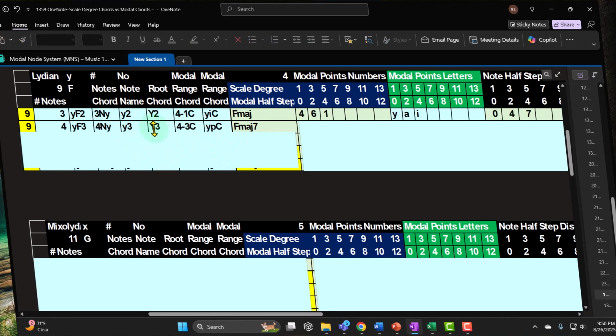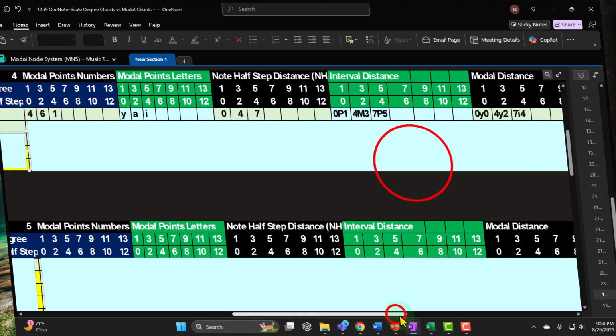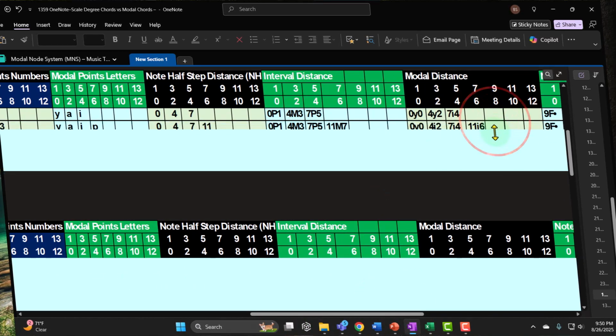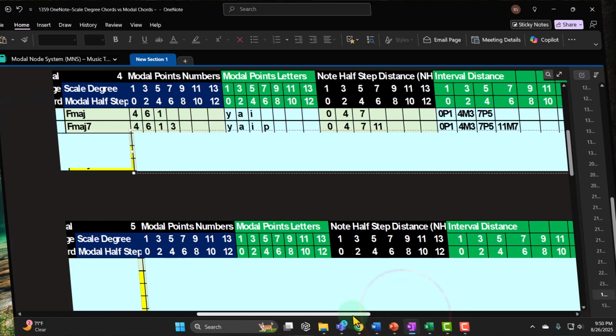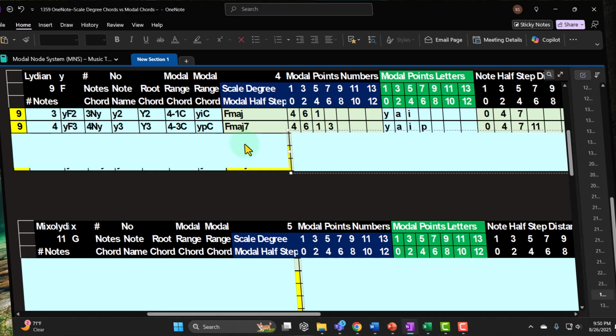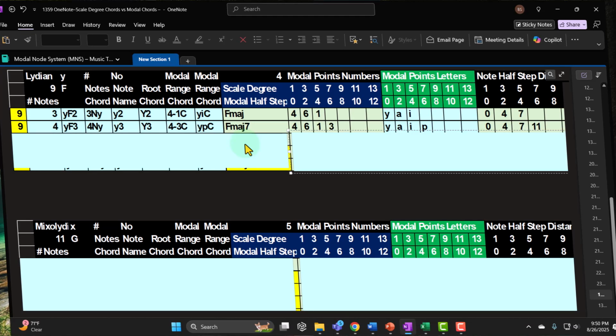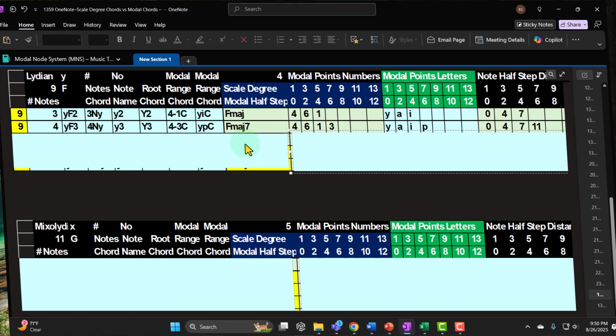All right, let's go up to the next one and say, okay, well, what if we add another one to the Lydian side of things here? Add another one to the Lydian side. So then we can say, okay, that would be an F major 7. So once again, the Lydian, like the Ionian, has a major 7. So you have to indicate that it's a major 7. Otherwise, it would just be like an F7, as we'll see in the Mixolydian. And the major 7 is actually less common than the minor 7.